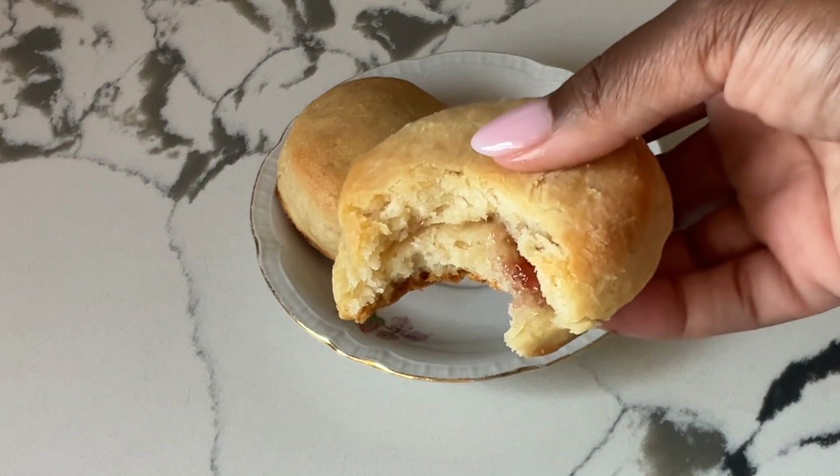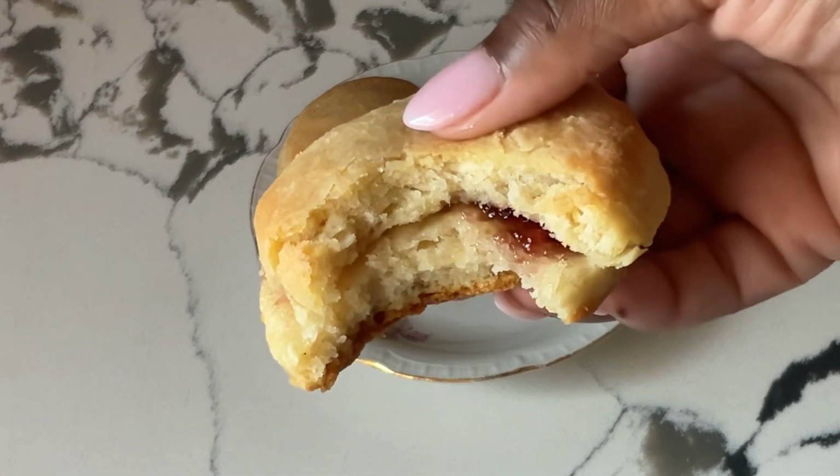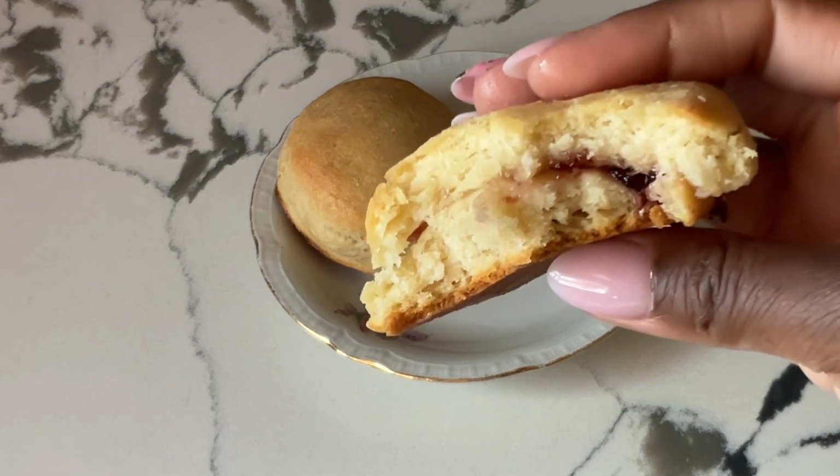These biscuits are phenomenal, my friends. Please give this recipe a try. This deserves another bite. Yum-o. Buttermilk biscuits, licious.